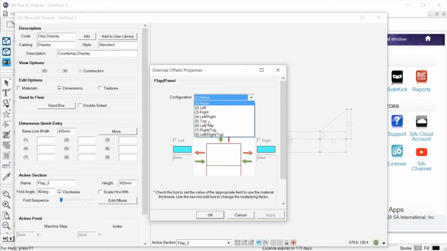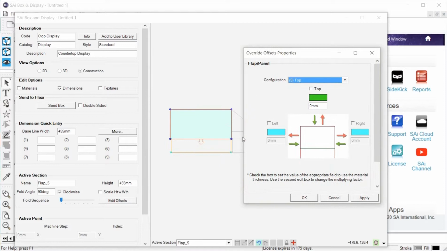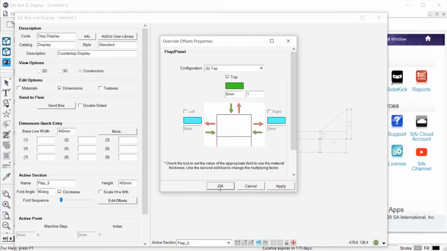I'm going to pick the top. Now remember, as we said before, the arrow is pointing in this direction, so this looks like the side of this flap, but it's actually the top. And so I'm going to click on the top, and I want to move it into thickness, one thickness, so that it will fit inside that panel.